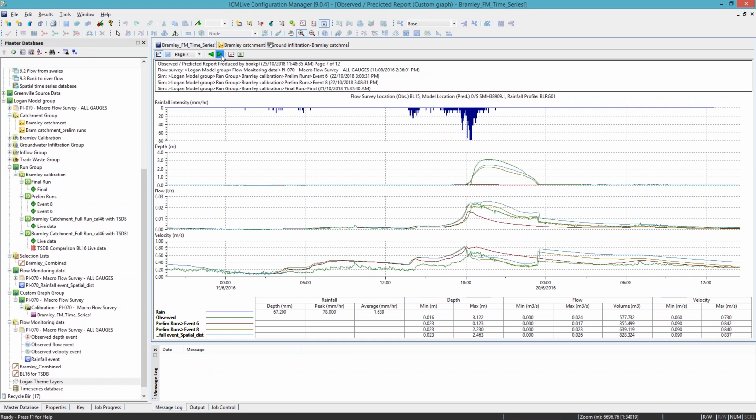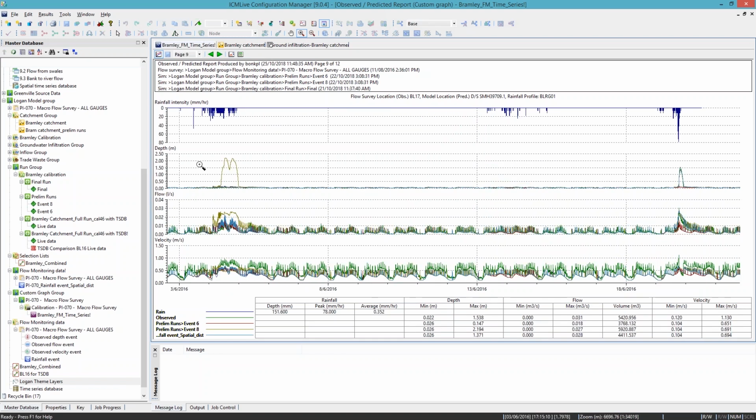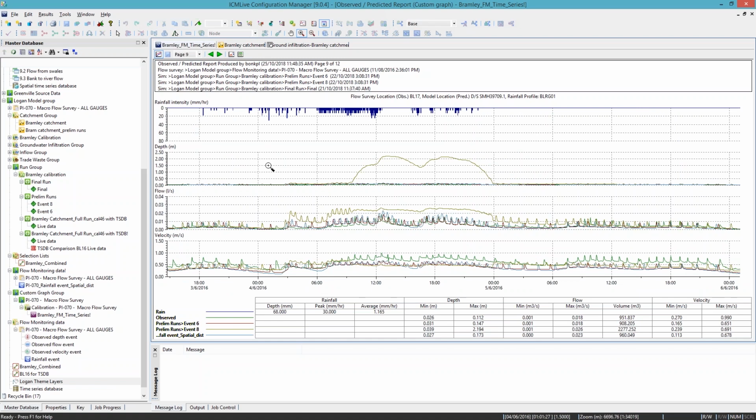I'll show another gauge quickly. So there's a similar thing happened there. So you can see for this gauge, and this is an interesting one because you can see the pump response from an upstream pump station. But so a good fit for the brown line. So that was the initial calibration for event 6, but a big over response for the event 8 calibration.